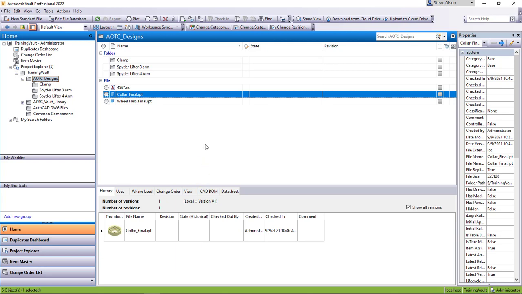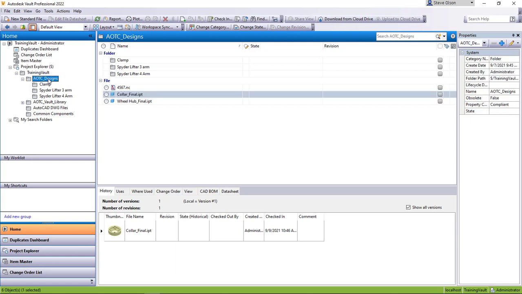We don't see the 1, 2, 3, 4, 5 NC file because that went to our desktop and not into the Vault. We can bring it in here. We can then attach it to this file, and once the file is attached to the colorfinal.ipt, it will start showing up in the browser whenever we are working on that file. So let's first off get it into the folder, and then we can attach it. So how do we go about doing that?